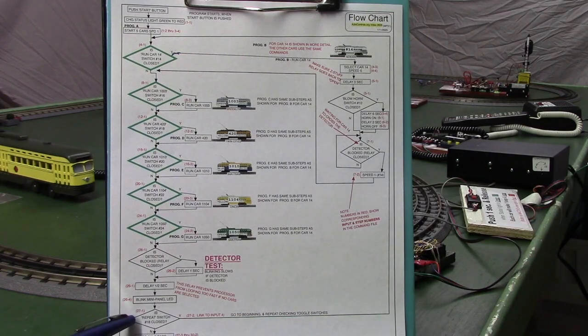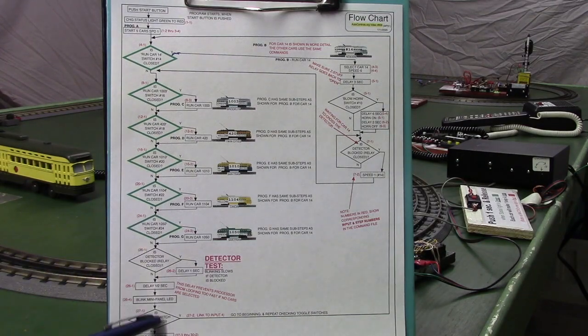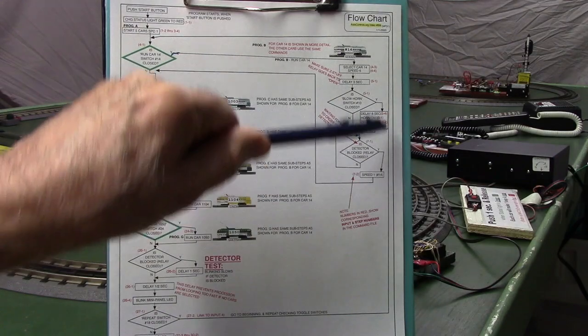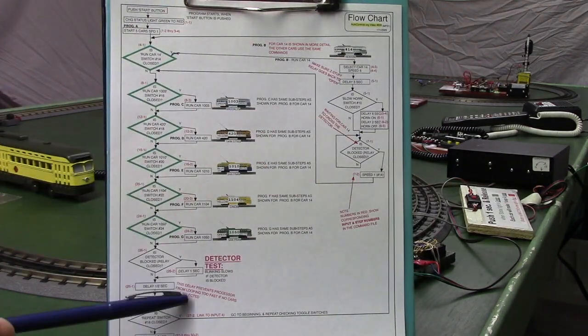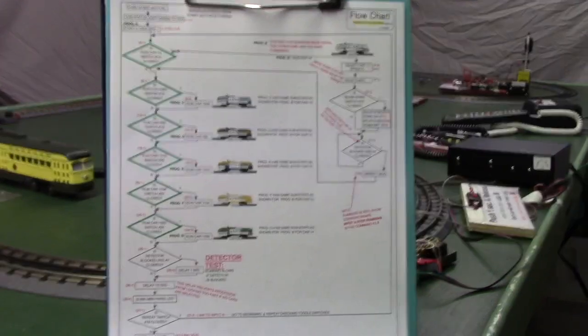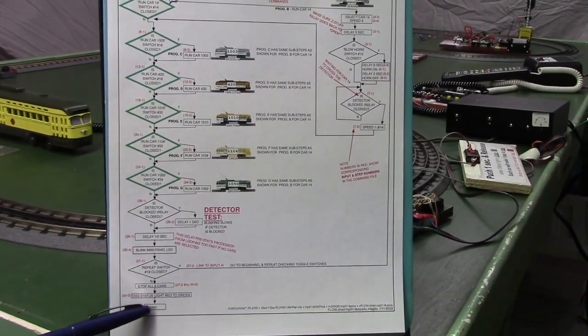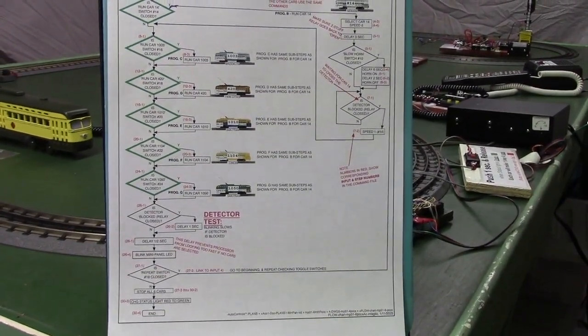Then here's another decision block. Is the repeat switch open or closed? If it's closed, it goes around here and up to the top and does the whole thing again. If it's open, it drops through the bottom and it stops all 6 cars, and it changes the status light from red back to green to indicate the system is available again, and then there's an end statement that stops everything.